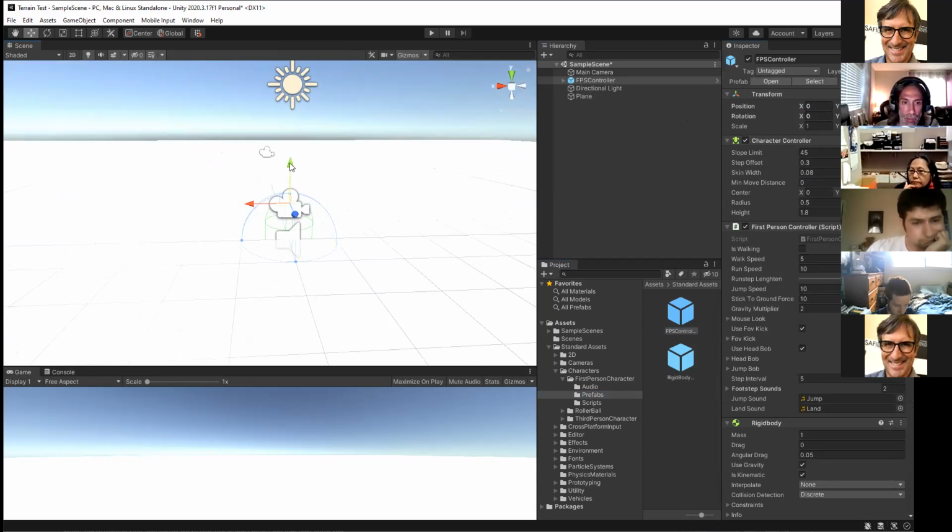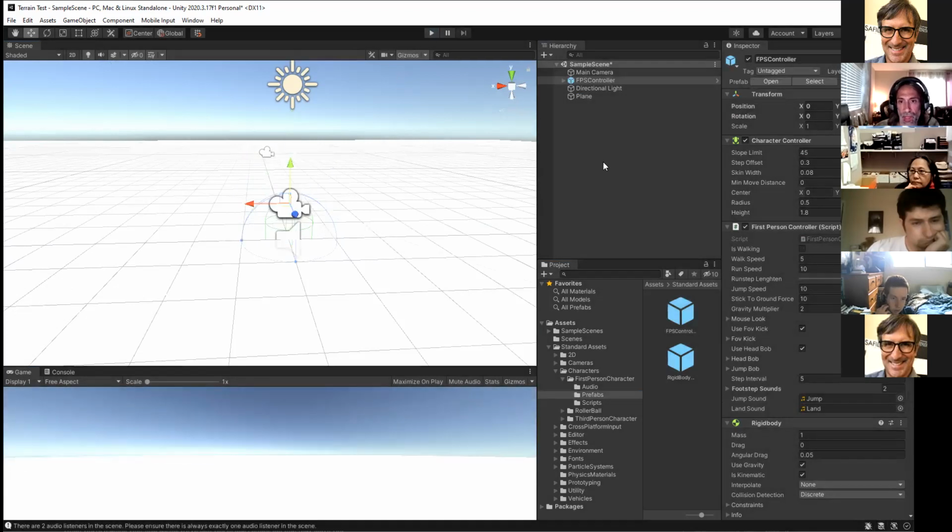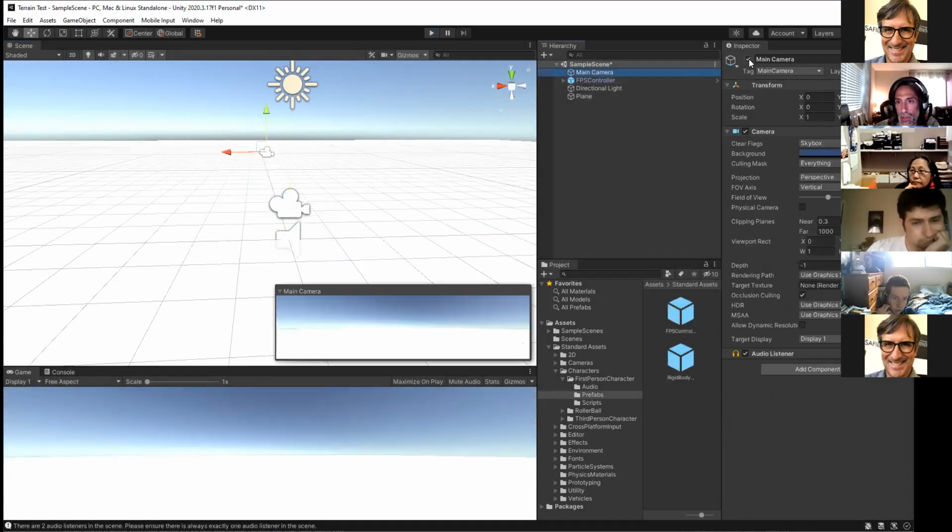And you don't want that, because if you have it halfway through the ground and you start playing, if I play it, I'll show you real fast. I've got 2 cameras in it. Oh, it popped up. That was nice. I'm going to turn this camera off.